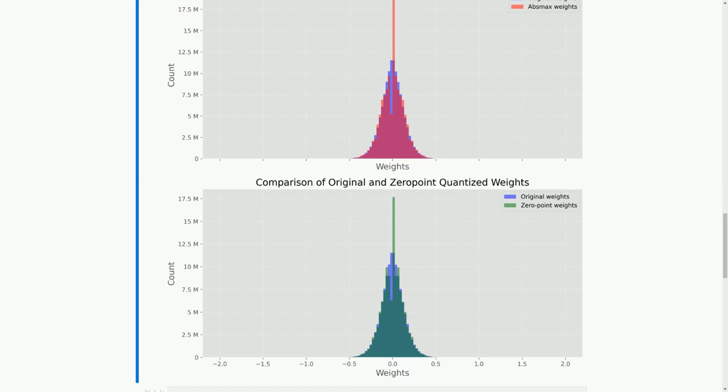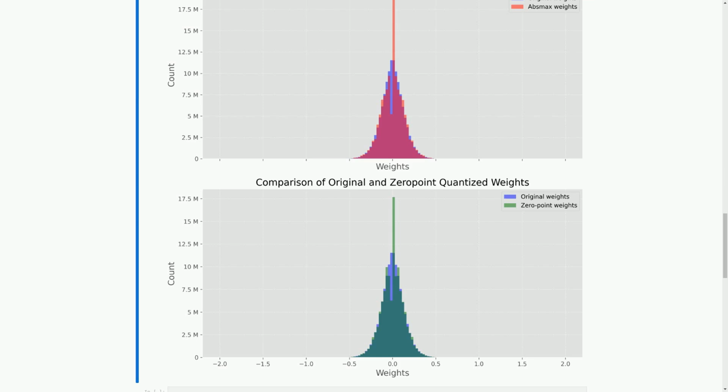We set the background style to ggplot and create a figure with two subplots using the subplots function. We then plot the histograms using the hist function, specifying the number of bins, alpha value, label, color, and range for each histogram. We add a grid to each subplot using the grid function and a legend using the legend function.